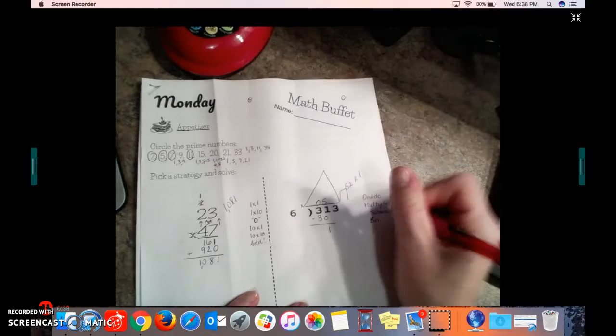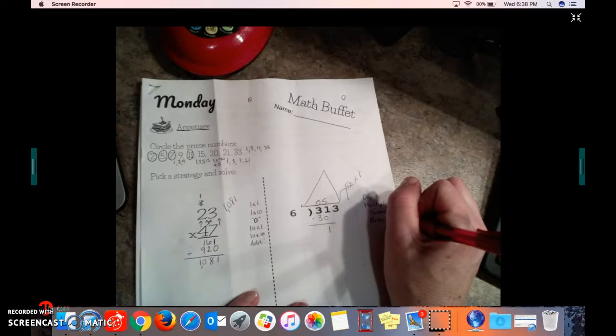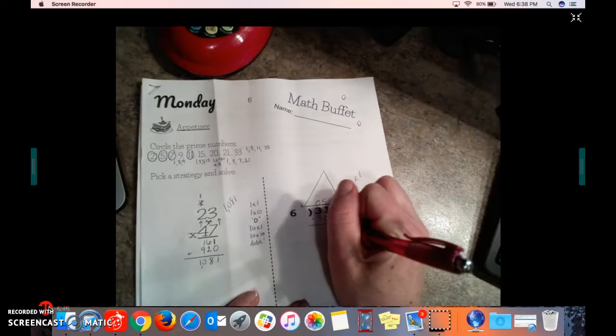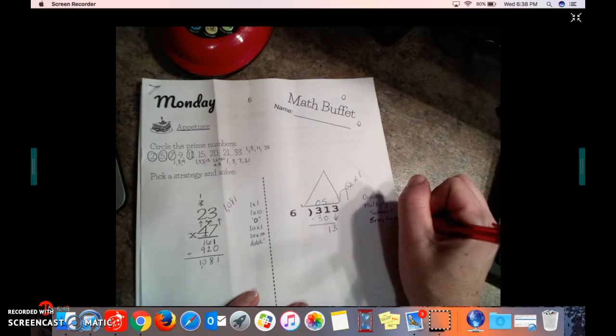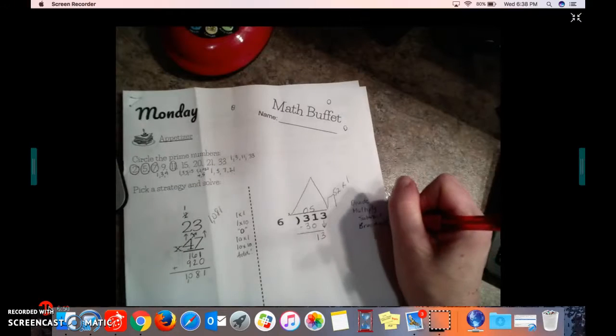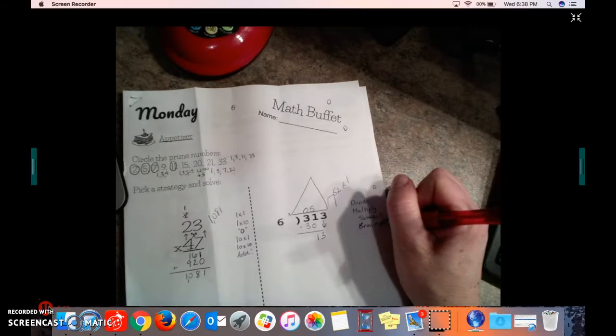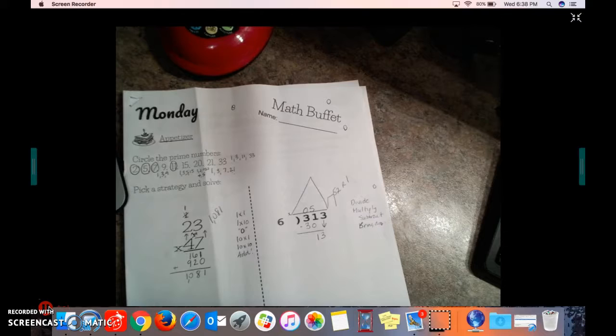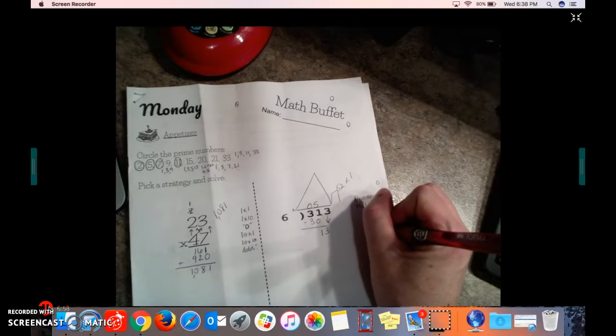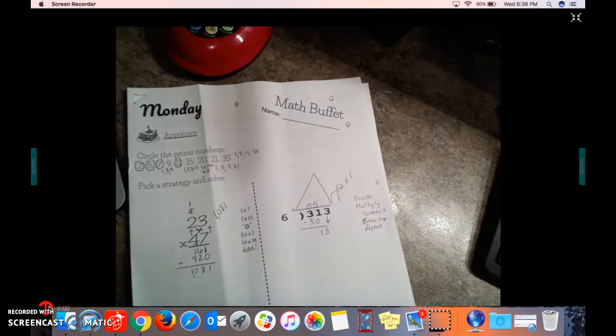my pen keeps, it's not working. I need to bring down the next number. So I'm going to bring down the 3. Apparently that doesn't want to work. Okay, bring down. I brought down the 3. And then the very final step in subtraction is the pet rover, and he's going to repeat.